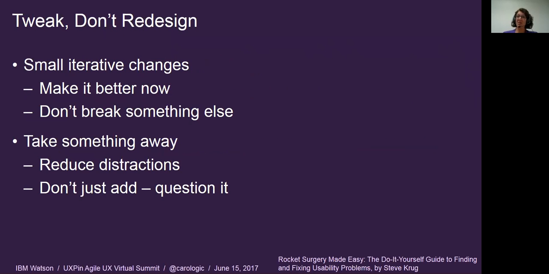Tweak your work, don't redesign. So make small iterative changes, make something better now, don't break something else. But at the same time, remove what you can. Reduce the distractions. Don't just add something to add something, especially not features. People don't typically need new features unless they have expressed a need. So question when things like this come up. And again, this is from Steve Krug's book.